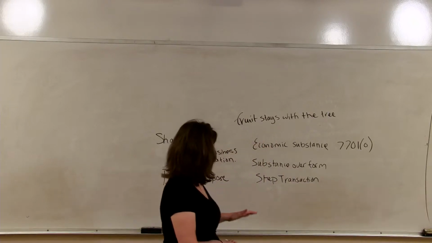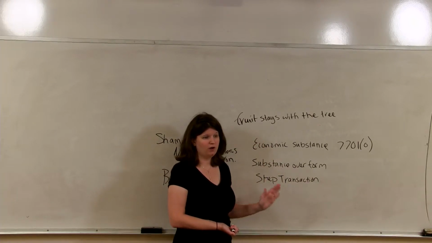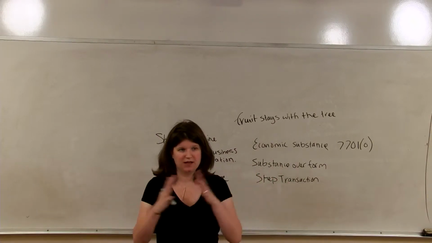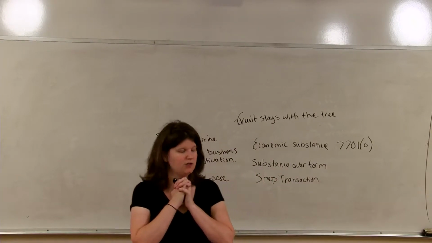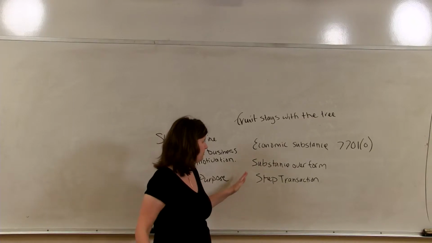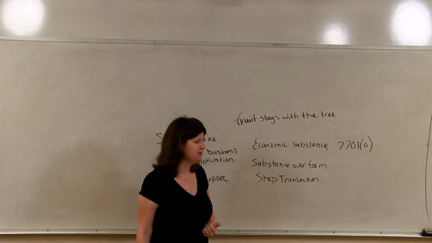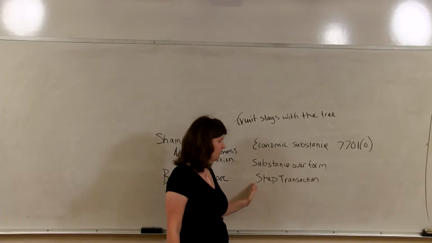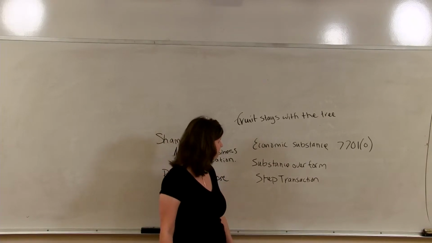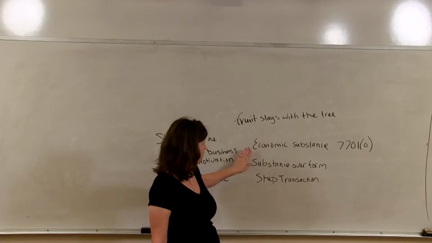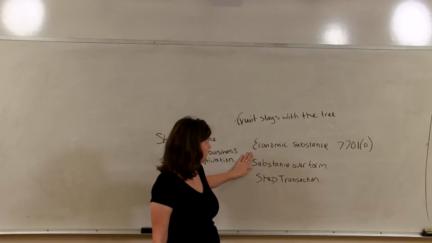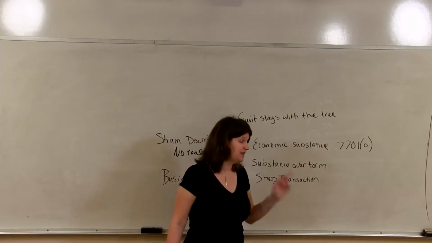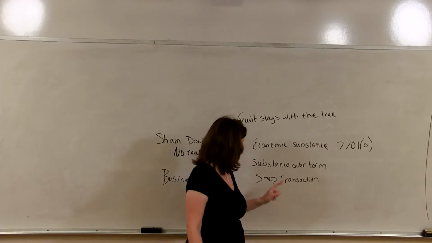So that's kind of what step transaction is, where we look at multiple transactions and we step them together to create one big transaction. Step transaction can be argued by either the taxpayer or the IRS. Usually you see the IRS arguing this, but not always. In rare circumstances, you'll see the taxpayer arguing substance and the IRS arguing form. I have seen it. It's not impossible, but not common.